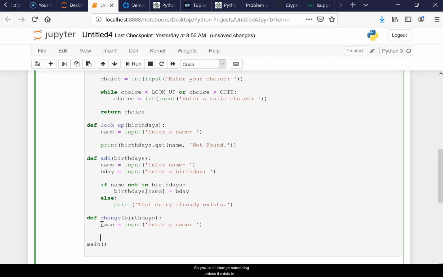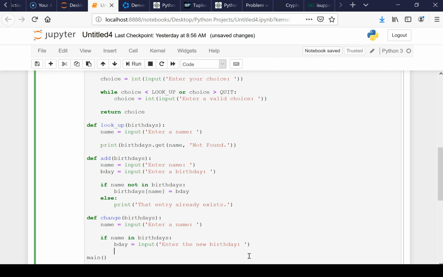So you can't change something unless it exists in the first place, so we've got to see if it's in it. So if name in birthdays, then b-day equals input, enter the new birthday. So you entered the wrong birthday for whoever, now you can change it.